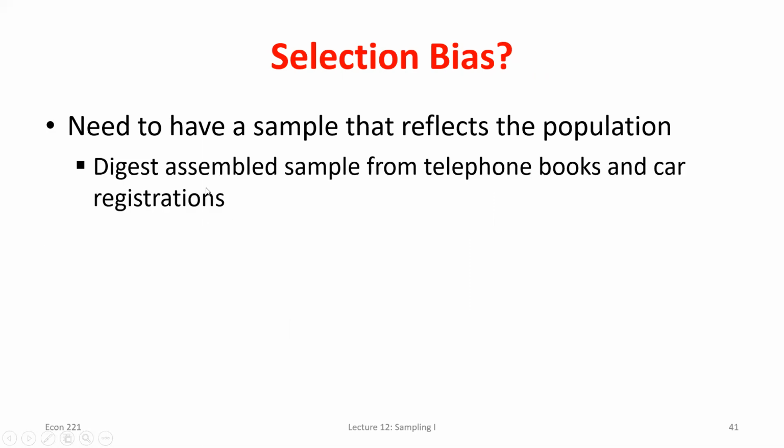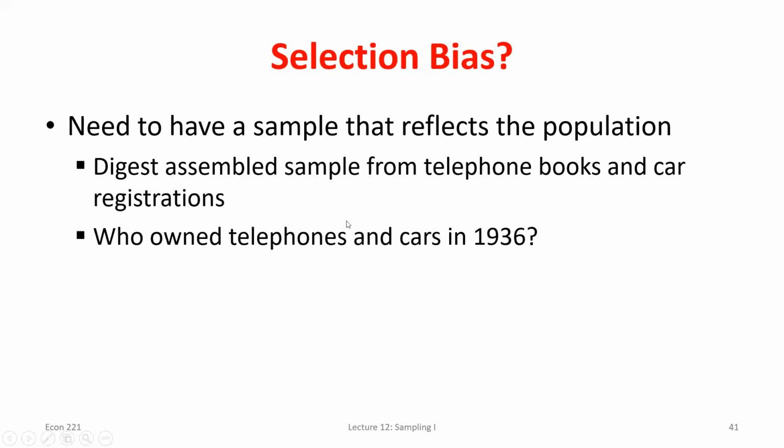What the Literary Digest did was they got their list of names of people to send this survey to by cross-listing telephone books and car registrations. Who owned a telephone and a car in 1936? Really wealthy people. If we look at a lot of the data, wealthier individuals tend to lean more towards voting Republican. So they built a selection bias into their list of people to send these surveys to. They were over-selecting wealthier people, who tend to vote more Republican than non-wealthy people.